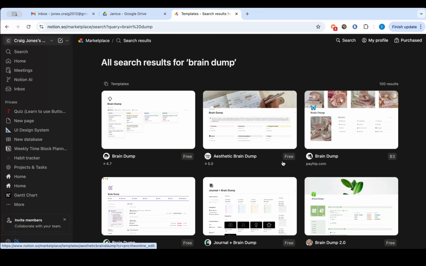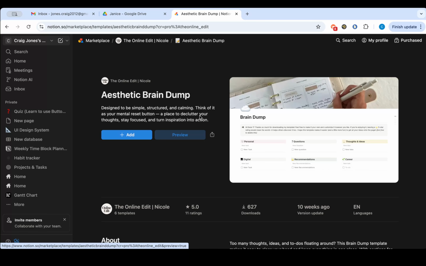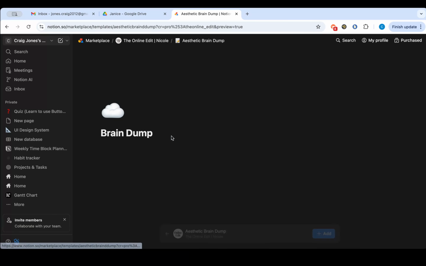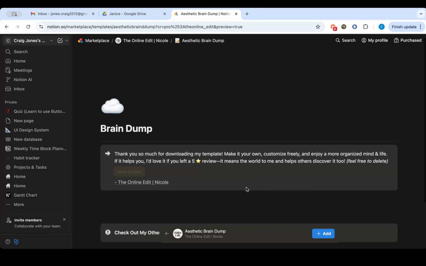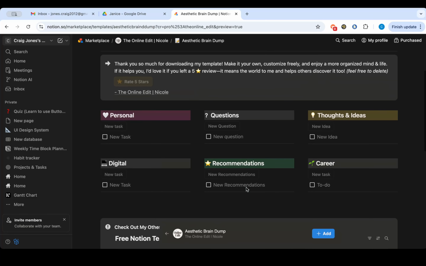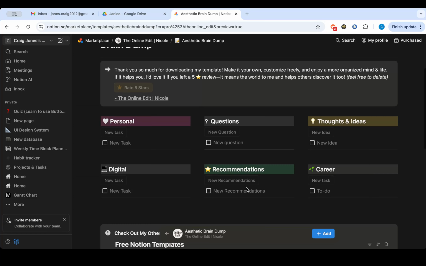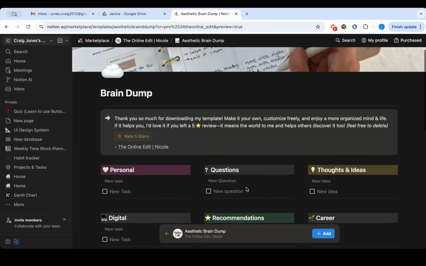This is where the magic happens. Selecting this template will import its structure into your workspace, giving you a system to start organizing your thoughts immediately. Spend a moment to appreciate the layout, which is designed to capture spontaneous ideas, tasks, and reflections. It's a clean slate ready to accommodate whatever you've got swirling in your head.